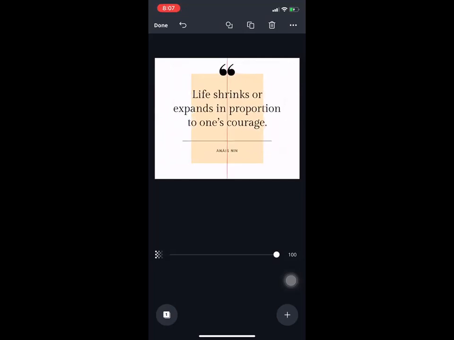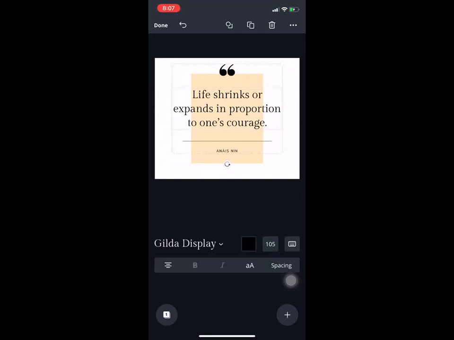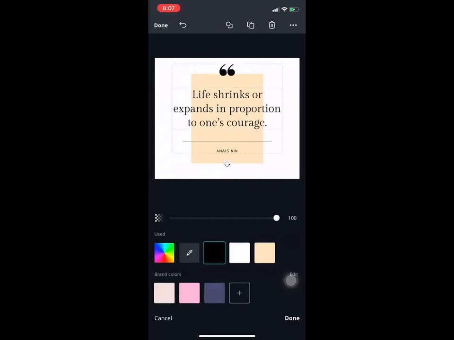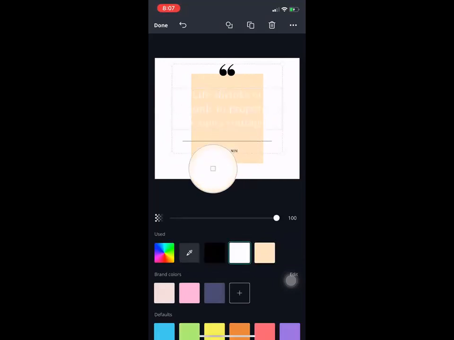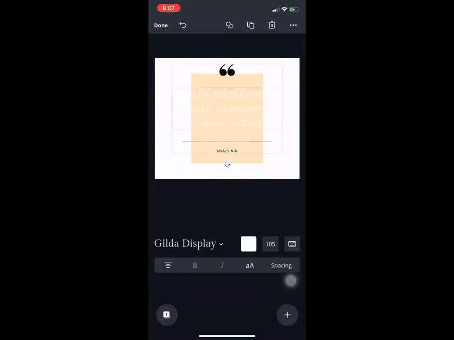But just like Bazaar, say you want to change the color down here. Click on the color where it says the font, and then you can hit the little pin. You could change the color that way, or you can click on the color.